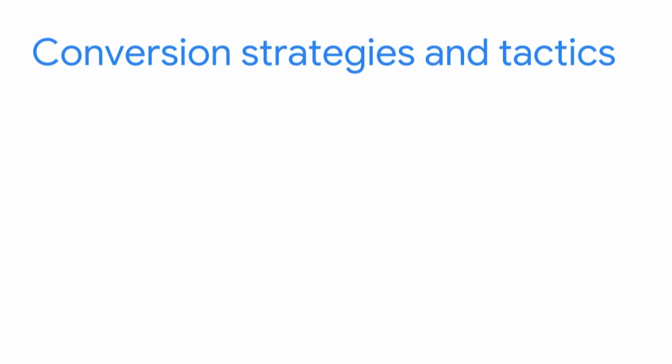For example, if 2 people out of 100 visit a product page and make a purchase, that is a 2% conversion rate. Imagine if you could increase that by just 1 person out of 100. So 3 people out of 100 make a purchase. You can increase the business revenue by 33% with a simple website change. That would have a huge impact on the business revenue. Now that you understand more about the conversion, let's discuss strategies and tactics.